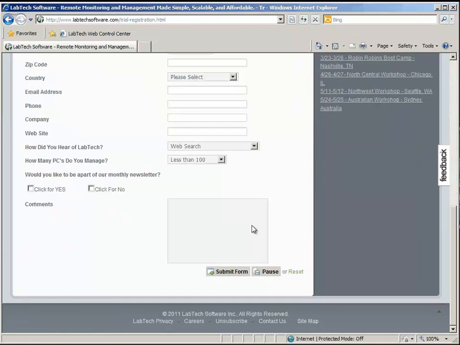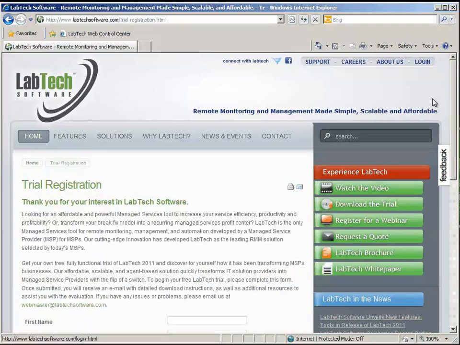You will receive an email with your LabTech free trial registration and activation key. In the email, there will be a link to download the LabTech installer file, and you will want to click on that link to download the executable file to install LabTech. Another place to download the LabTech server installer is here on our site when you are logged in with your support credentials that you created when registering for a trial.